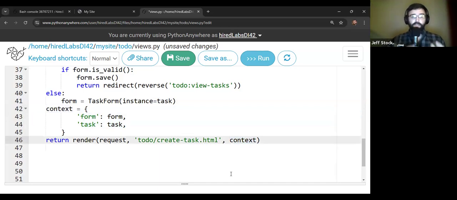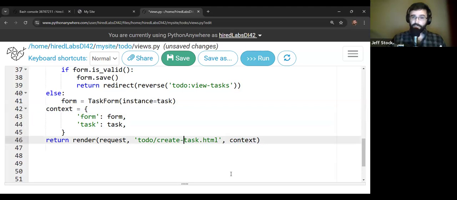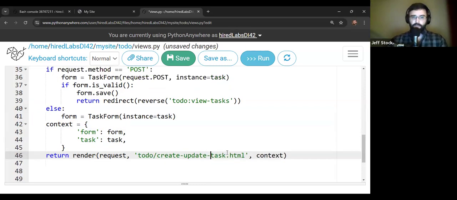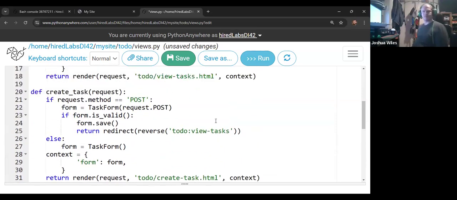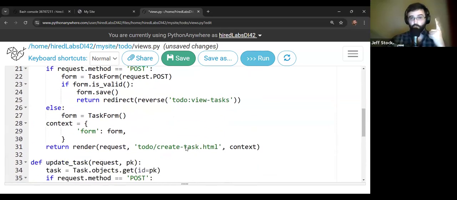So we're gonna use the same front-end template for the form that we used for creating. There's nothing substantively different about that template, except whether or not we're updating or creating a form. So we're going to make a small logical change to that, but we're going to use one form for the two of them. So we're going to say, instead of just create-task HTML, we're going to add create-update-task. And likewise, to our create task method, I'm going to change this template call as well, because we're going to use one template for both of these views.